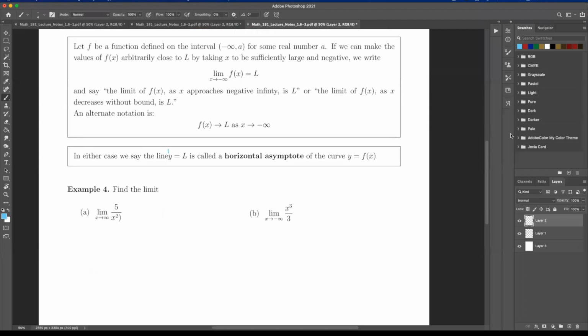So let's look at two things as x goes to infinity. I want my blue back. All right, so what happens here? So here, I want to find this limit. So as x approaches infinity, 5 over x, so I can rewrite this as this over this, right?